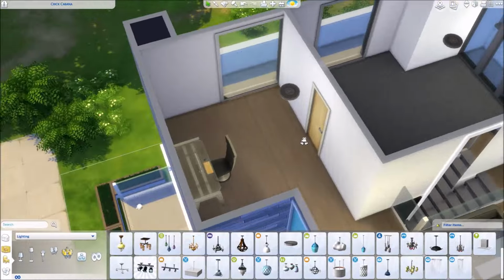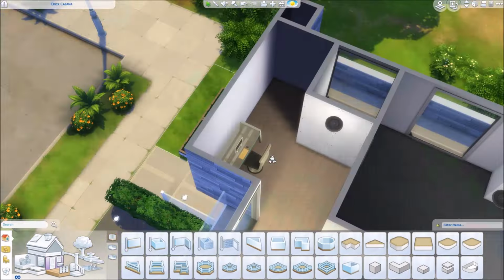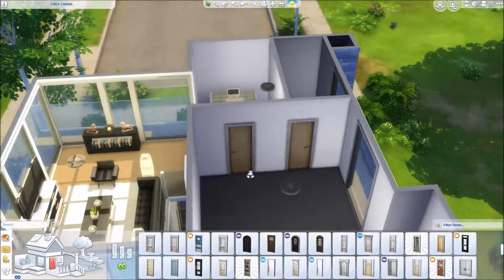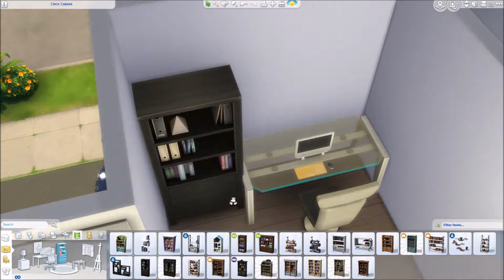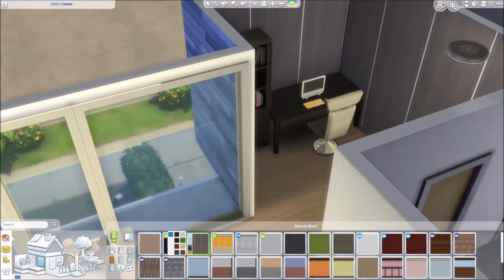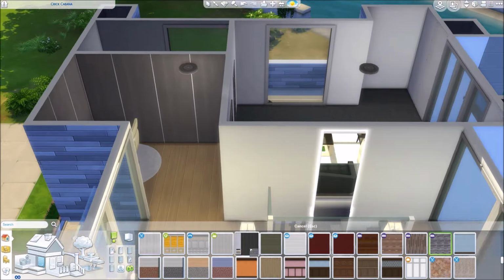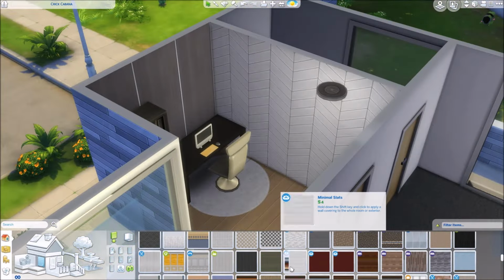So I'm not gonna add in many curtains in this build. I did that deliberately. There are some curtains, so I did place a curtain in the bedroom and also in one part of the kitchen, not in the other part. It's just because the curtains really didn't look nice. It really took away from the entire idea of a very open light space. The curtains really didn't fit in.